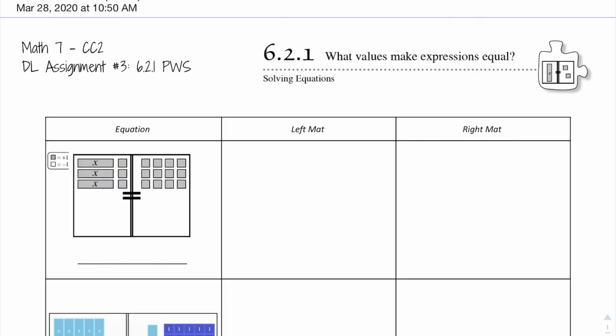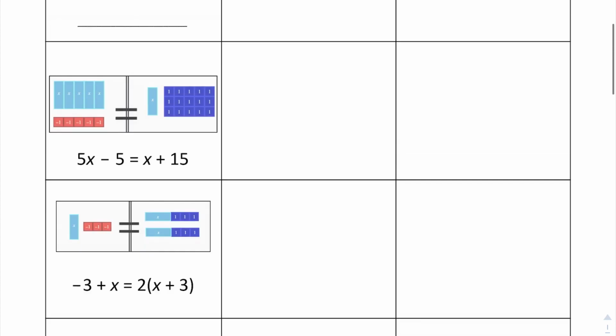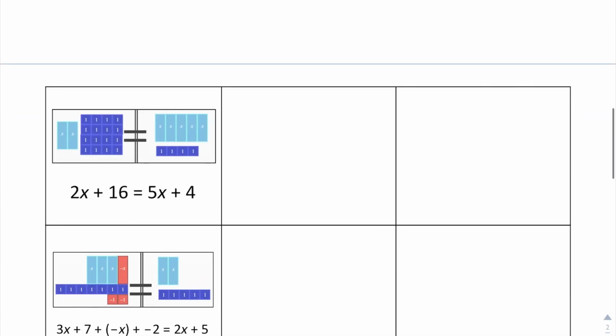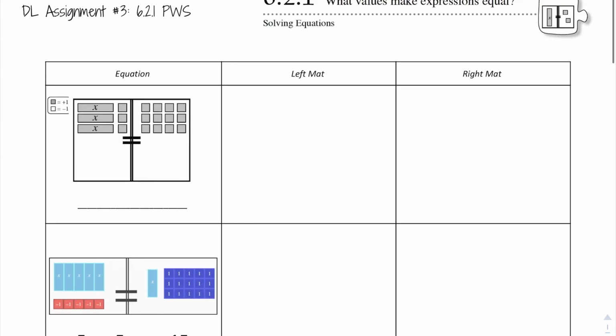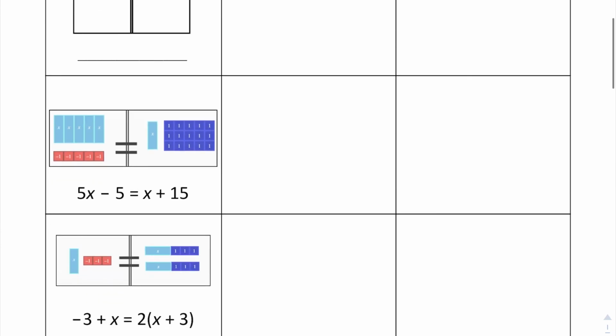Okay. This is the assignment number 3 for you to do on your own as independent practice at home. Okay, so we have 1, 2, 3, 4 problems here. I think there should be 5. Oh, 5 and 6. So I'm going to work out the very first one that's in black and white so that way you guys can understand what to do for the rest of the problems.